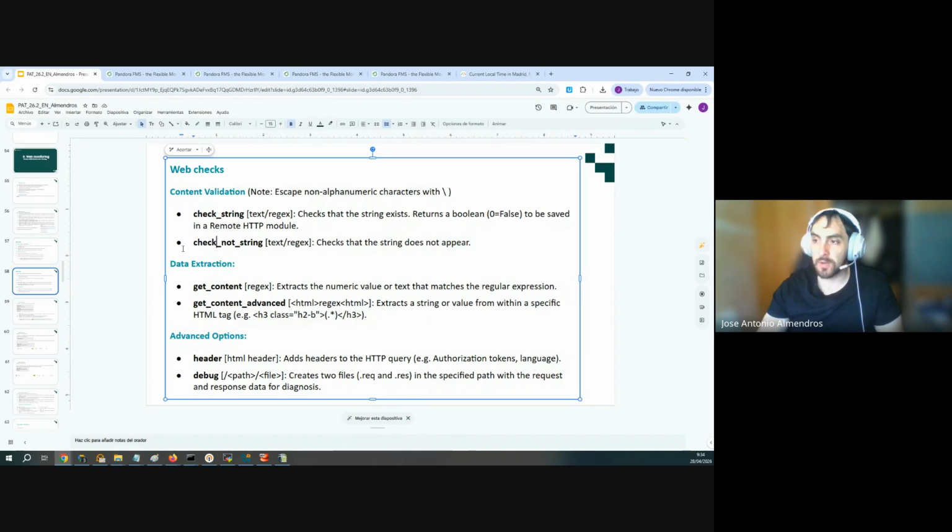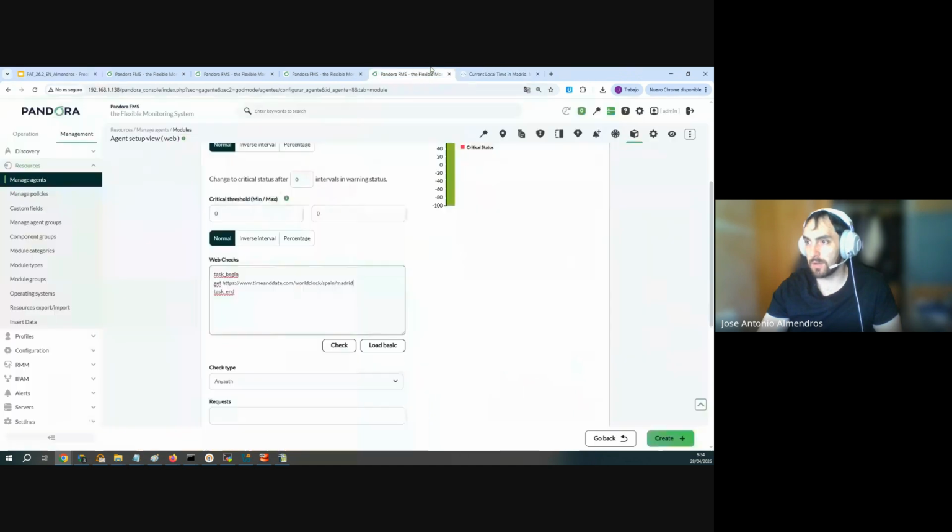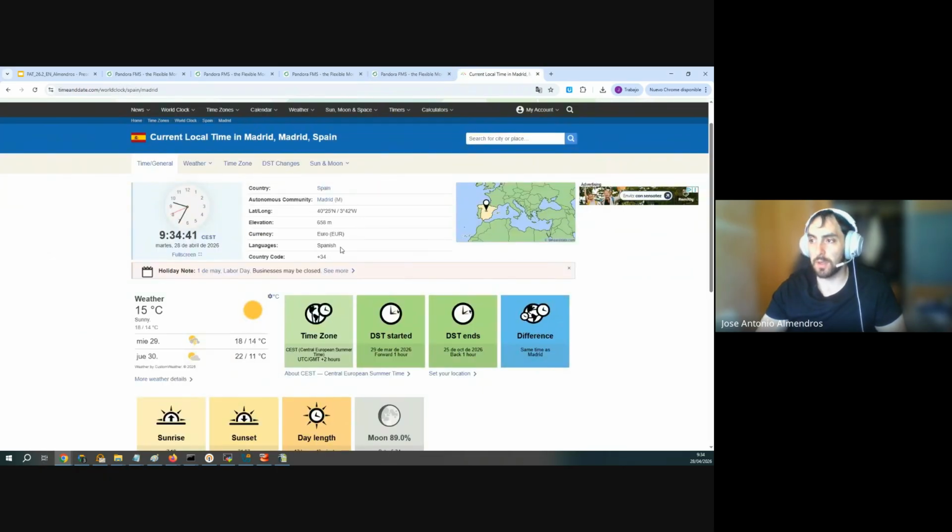Check not a string is another tab that checks that the string that we configure here does not appear. In this case, we can configure check not a string, and the string that we want. For example, languages and any language that is not Spanish.